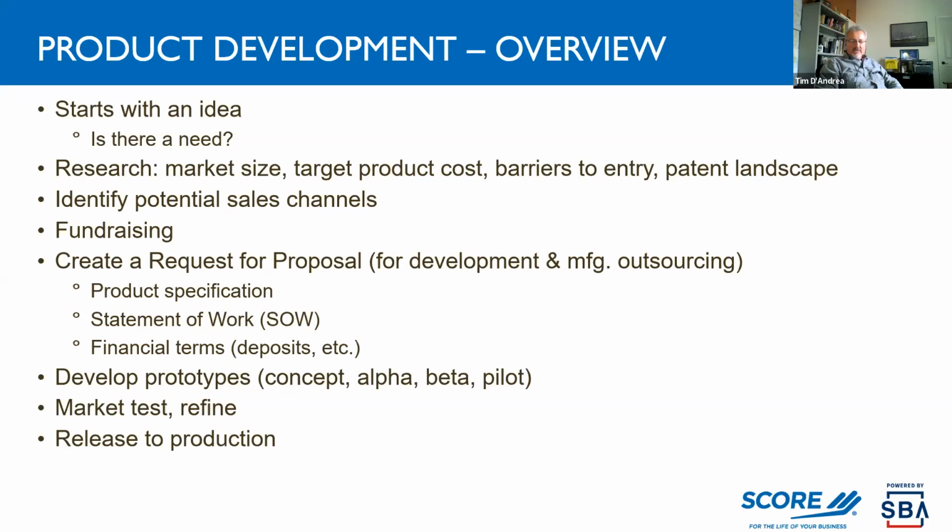And of course, along the way, we're going to develop various prototypes. A concept might be a kind of an ugly suitcase full of wires and off-the-shelf boards, computer boards, circuit boards, single board computers, what have you, and maybe a tiny device that you hold in your hand that connects to that suitcase full of stuff that kind of mimics the product that you're ultimately going to create. This is something that's very common in our world, to get something kind of working that's demonstrable, that kind of breathes a little bit and mostly emulates the product. We'll talk about these various phases of prototypes.